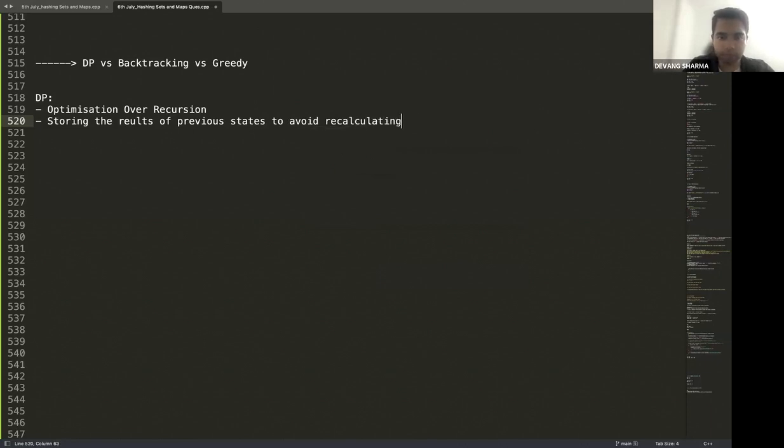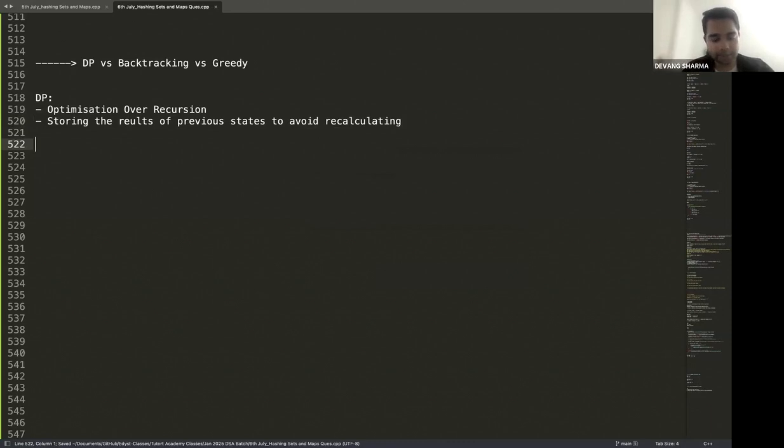All of these things will make sense once we go with the real life example, but let's try to understand one by one. What exactly is DP? DP is optimization over recursion. So technically, whatever recursion is doing, DP is also doing, but with optimization by storing the result of previous states to avoid recalculating. Now, when you say optimization, let's clarify it. Optimization in terms of time or optimization in terms of space.